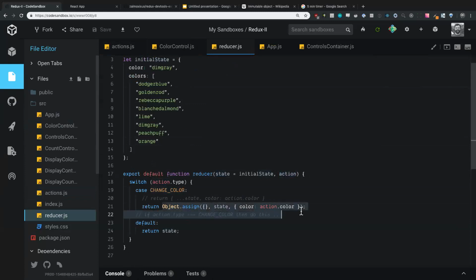We're going to return a new copy of the state with that new color on there. All right, so we have this fully circular action, reducer, state, UI, action, reducer, state, UI. Our UI is controlled by the state. It calls actions that change the state. It's this very React-like circular pattern.